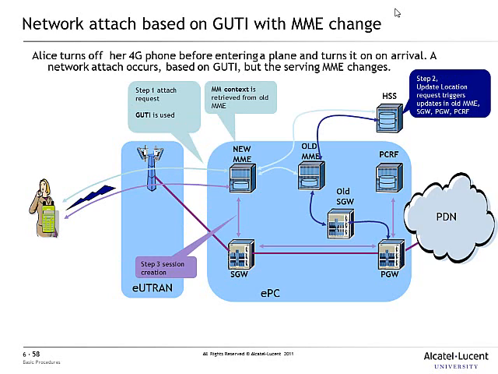Or in the case where you get onto a plane, you switch off your mobile, and when you land, say somewhere in Melbourne, you switch on your mobile there. Now you've changed MME. You're in a different MME. So again, the eNodeB will recognize that the MME associated with your GUTI is not in the local pool of MMEs, so it will again select an MME and send the request to it.